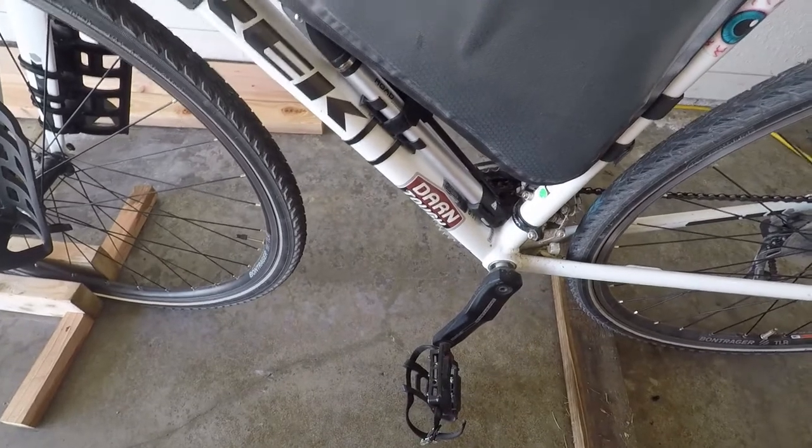Good solid pump. Been very happy with it. That's a quick look at the Roadmorph G pump for your bike. The documentation says it'll pump to 160 psi, but the gauge on the actual pump will only read up to 140. So if you're going to go that high, you'll need some other type of measurement to measure the pressure. I have no idea how long it'd take to get to 160 psi, but for 60, 70, 80 psi, it's not a problem to use the pump for that.